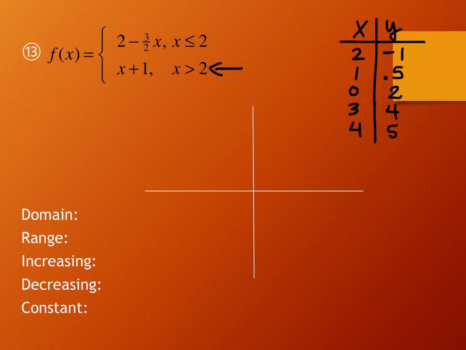Okay, now there's obviously something that changed. I mean, namely, I changed which equation I plugged it into. So there may or may not be the ability to connect these two graphs together. Okay, they may not actually connect. But let's plot the points that we have. We have 2, -1. I have 1 and 0.5. And then I have 0 and 2.